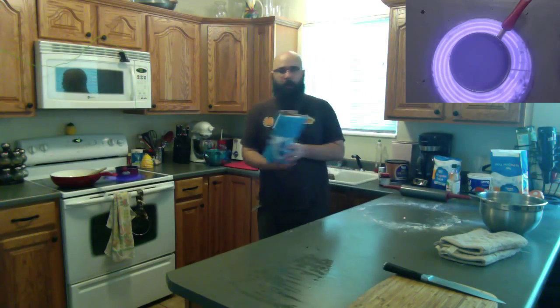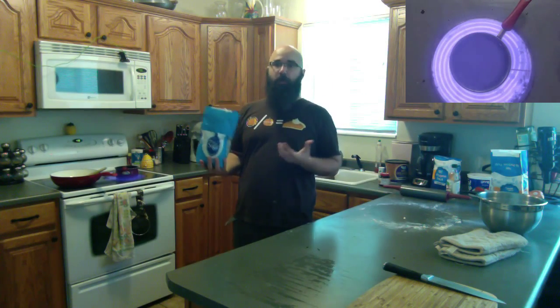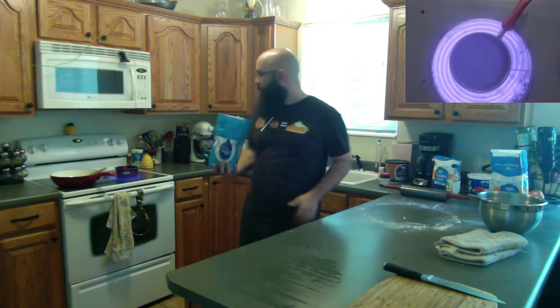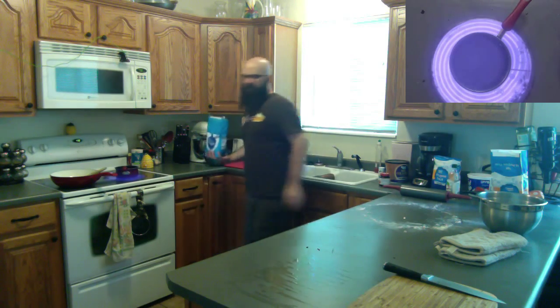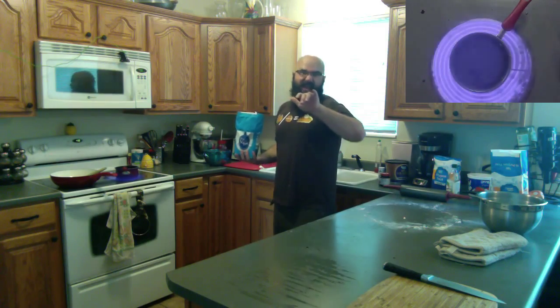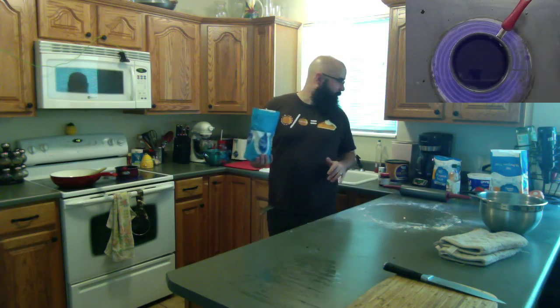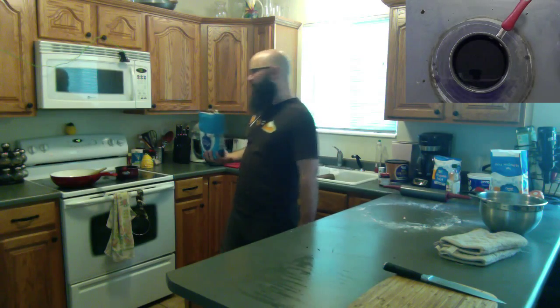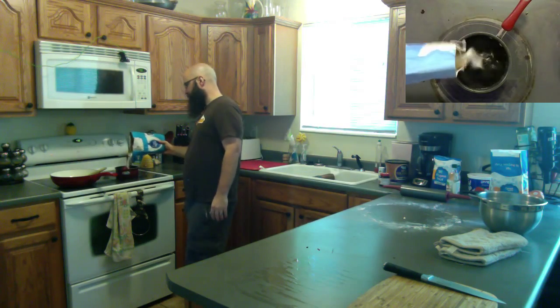To that, we're going to add some sugar. This is not a thing I've ever measured before as I've been making it, so I don't know how to tell you how much. If I had to estimate, I'd say 1/3 to 1/2 of a cup of sugar we're going to put in there to sweeten that up. I can kind of just do it to taste until it tastes good.